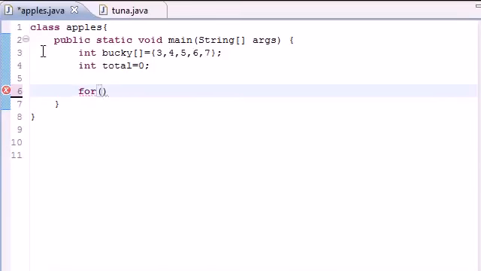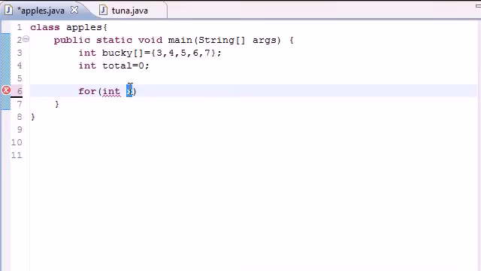Now this is kind of like a for loop, but it's different in a couple ways. Instead of taking 3 options, it only takes 2 different things in the parentheses. The first thing it needs is a type of data and an identifier. Now this is kind of like a counter variable in your regular for loops, but it's kind of different. This is, of course, the kind of data it takes, no surprise.